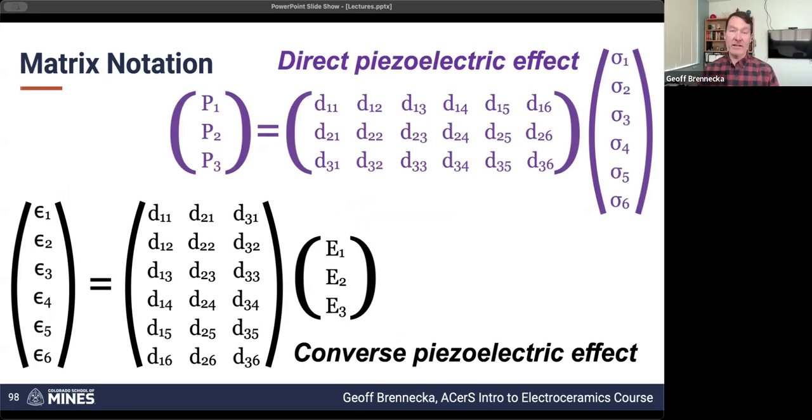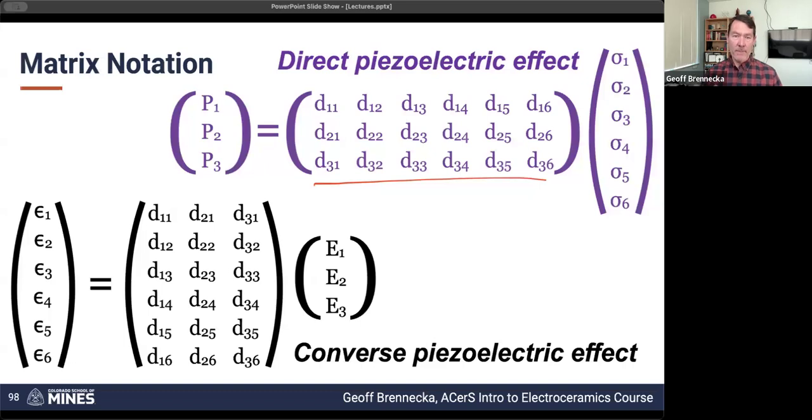But the nice thing about that is that using that convention means that we can take that 3 by 3 by 3, 27 member matrix and combine it into a 2-dimensional 3 by 6 matrix, which is a heck of a lot easier to write down. And it also means that we can get away with using just 2 subscripts instead of 3 every time we want to talk about the D coefficients. And so from that, we get these different D coefficients. So instead of D111, it's now D11, D222 becomes D22, etc. And so you are able to simplify things a lot and represent this.